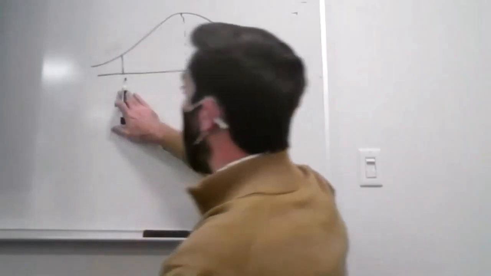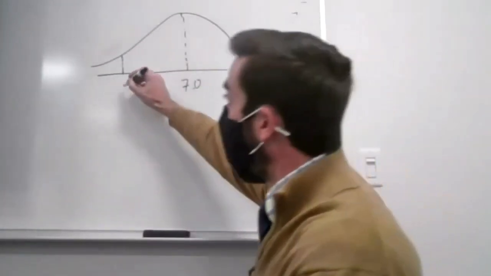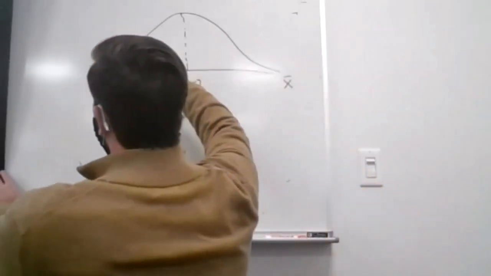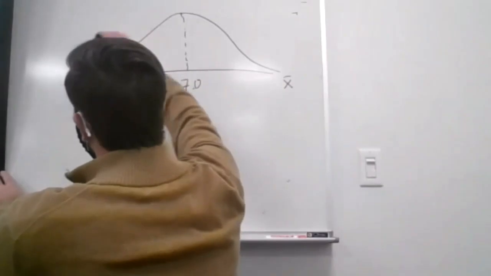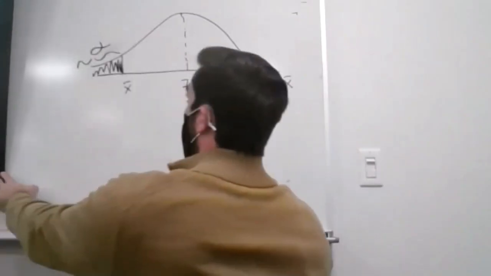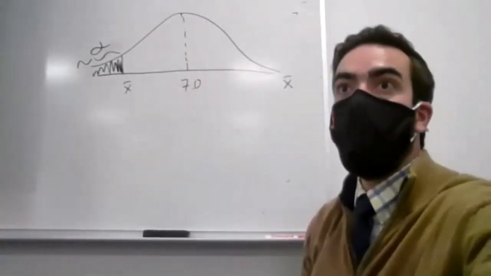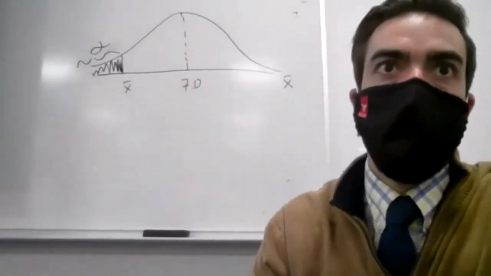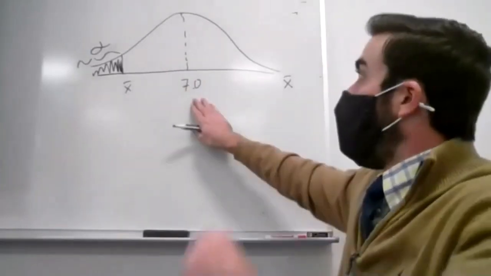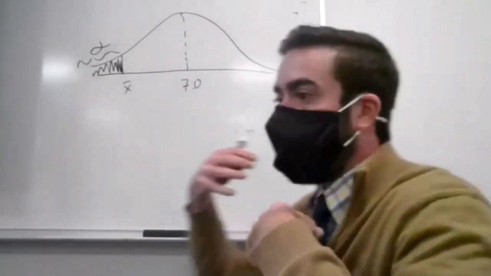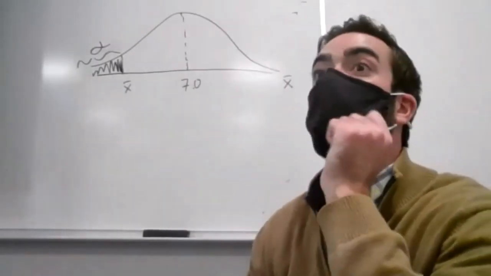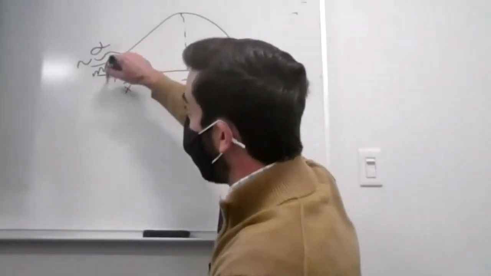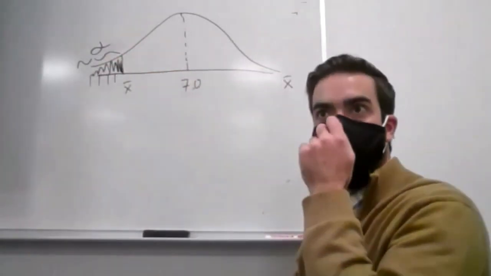And if I were to figure out what this cutoff was for the sample mean, alpha is really saying that, look, if I saw anything in this range as my sample mean, and let's for a second assume that what I was assuming to be true was in fact true. Let's assume that I had this as my assumed true mean. A week from now, I can go back and figure out, yes, that was in fact the true population mean. But at the time, I saw a sample that was somewhere in this range, right?